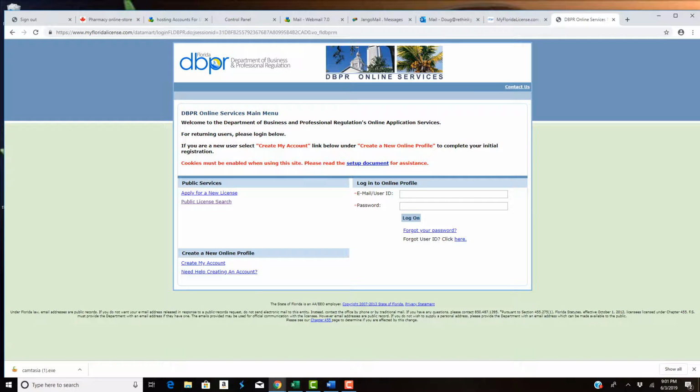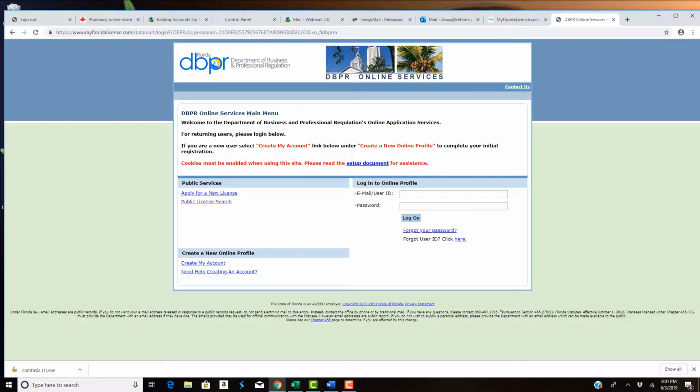If you've not created an account, right over here on the bottom, you can create your account, and you shouldn't have any trouble with that. You enter your name, your license number. I don't know if you need your address too, but if you do, you can put that in there. And then you have to pick your own username and password. They don't give it to you. You got to create your own. So you create your own username and password when you create your account. And then you can go check your credit hours.